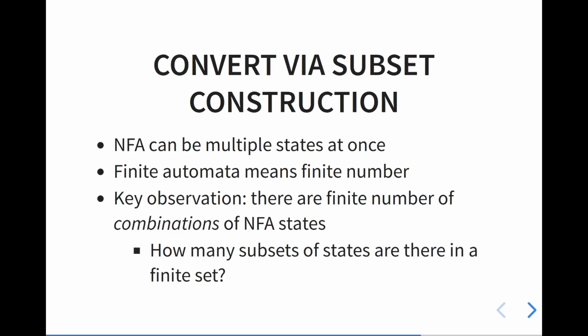So there's only a finite number of ways that you can be in multiple states in your non-deterministic finite machine. See what I'm saying? Even if you're in a million states at once, you're never going to be in an infinite number of states. As a little discrete quiz, if I've got 10 states, how many different subsets of states can I be in at the same time? Can we count how many ways you can be in multiple states in that non-deterministic machine? So how many subsets of states are there?